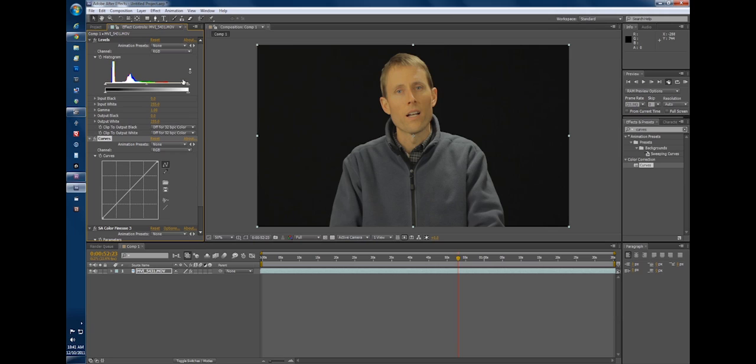Shadows on the left, highlights on the right. And what I've got are a couple of sliders at the bottom here that tell the editor where I want the darks to start and where I want the highlights to start. So all I really need to do is drag this. This is going to take care of my shadows for me.